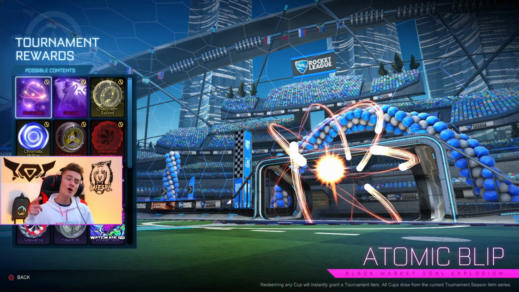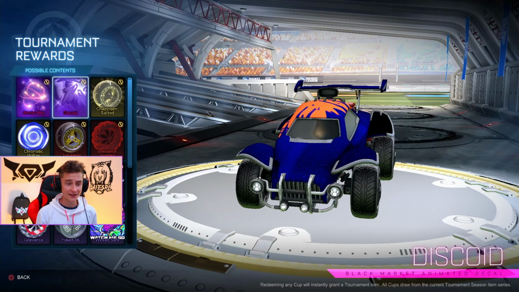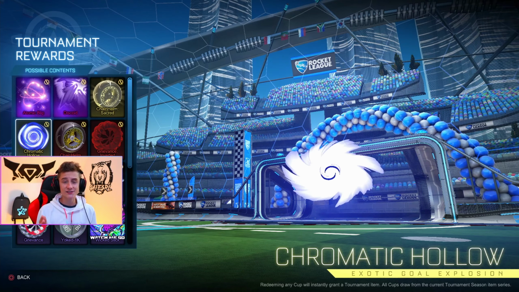It is the Atomic Blip. We can get the Discoid. This will look sick in titanium white, by the way. And we have some crazy exotic wheels and more gold explosions. But yeah, I assume that you guys know most of these already. So let's just get straight into the opening.